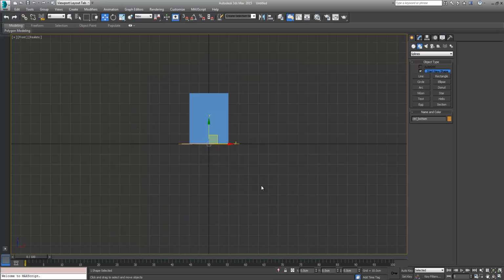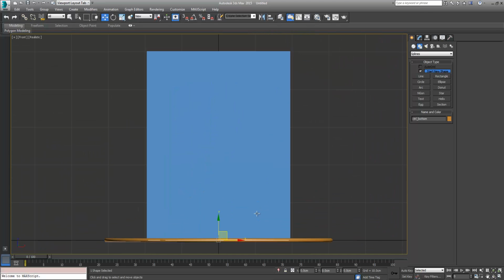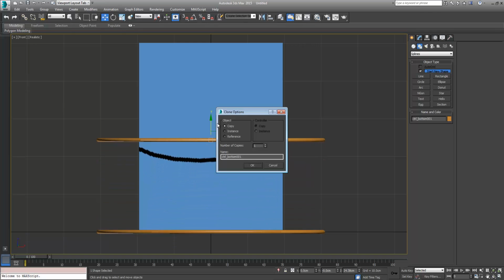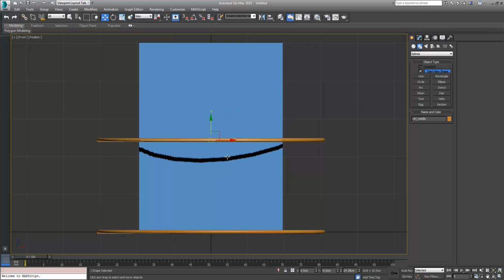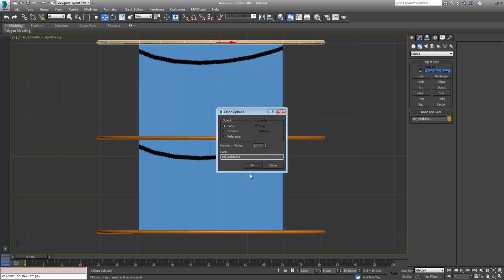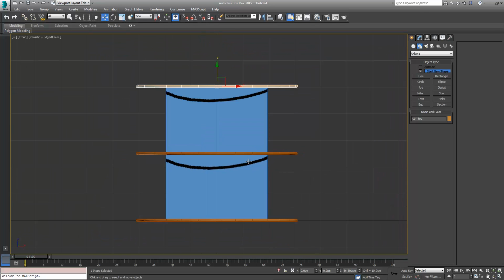Right, I'll just go into a front view. Z to zoom in, F for front view. Right, so that's control bottom. We're just gonna drag up, and this will be control middle. Let's turn on the wireframe again. Move it slightly up. And one more time, and this is gonna be control top. So these are gonna be our control objects we'll use to manipulate and animate the mesh. Right, so that's control top.